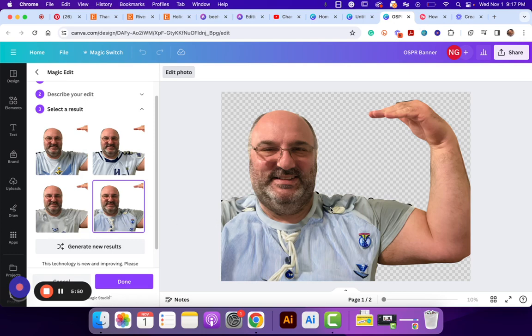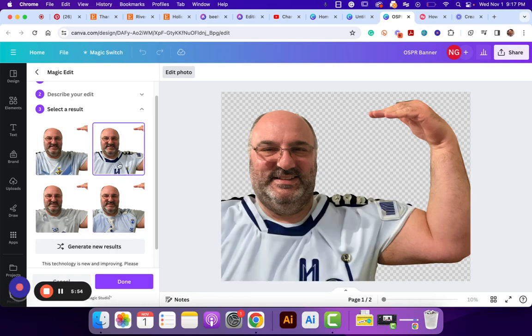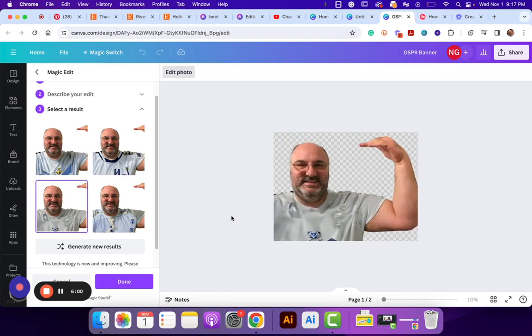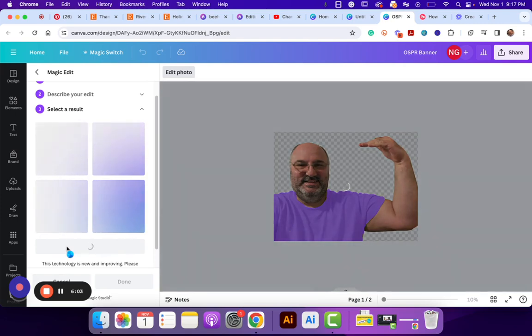Well, it looked like maybe the shadow kind of carried over a little bit. Oh, all different kinds of options. Of course, we can generate new results just to see what happens. It's just going to take a minute here.